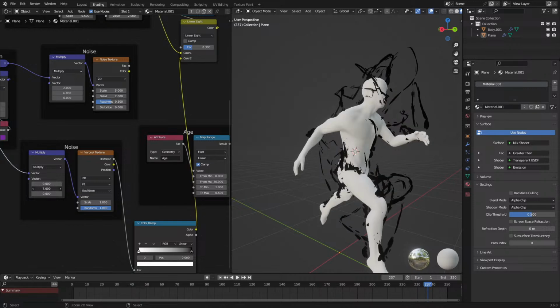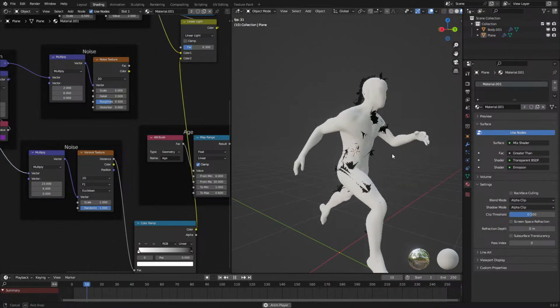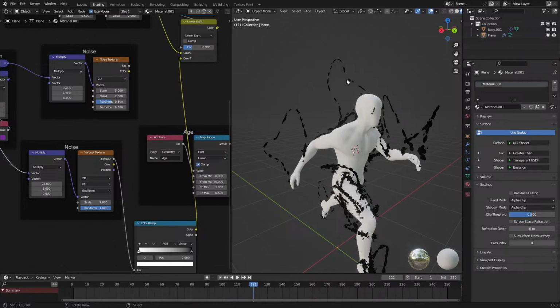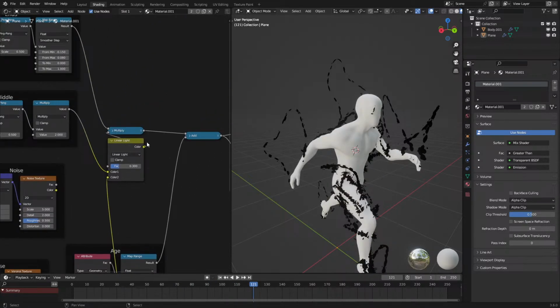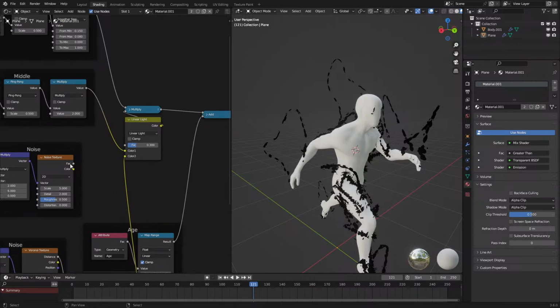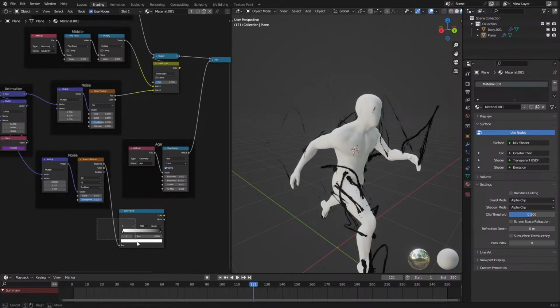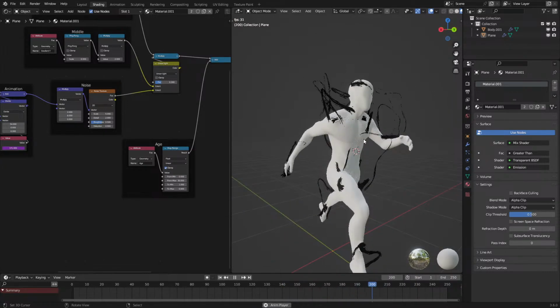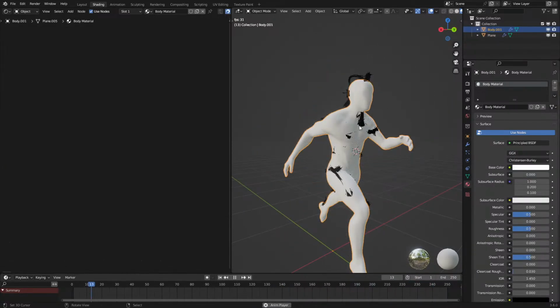Wait, if I do that, it starts looking better. Why? Oh, because the dots are actually showing up this time. It's alright, but not great. Let's go back to basics. I'll test that out. But here, it's much more of what I intended.